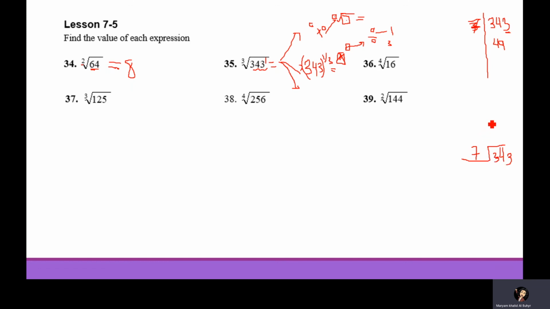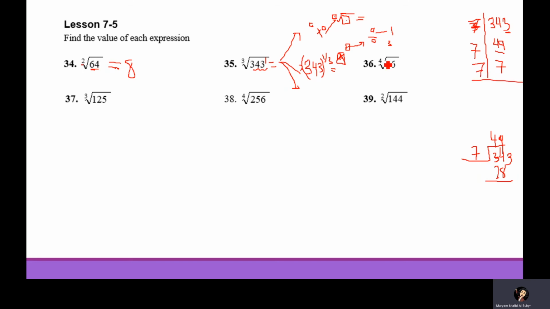So the closest number is, what is the closest number? 5, when you multiply 5 by 7, that is 35, which is wrong. That means it's 4. So 4 times 7 is 28. Subtract and do the rest of the calculation, and then you will see 49. Then you will complete. That's so easy to find. 7 again, 49 divided by 7 is 7, because you memorized the multiplication table.